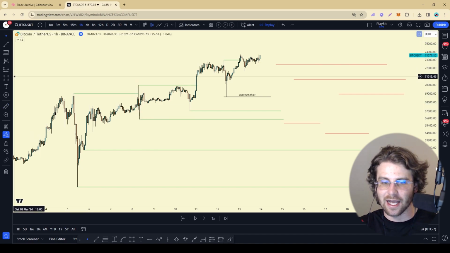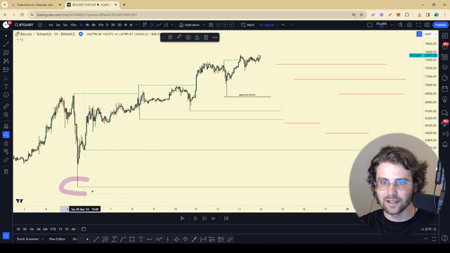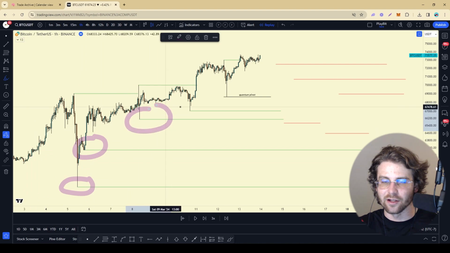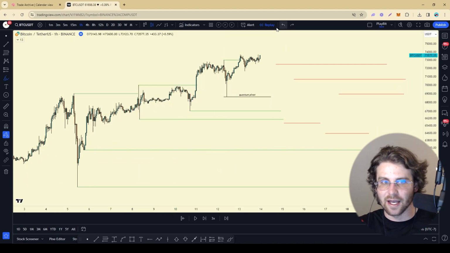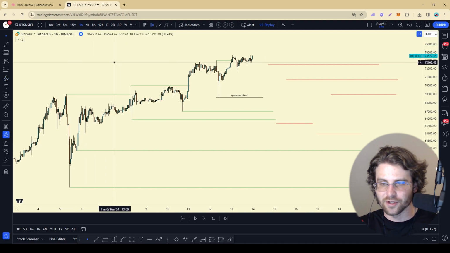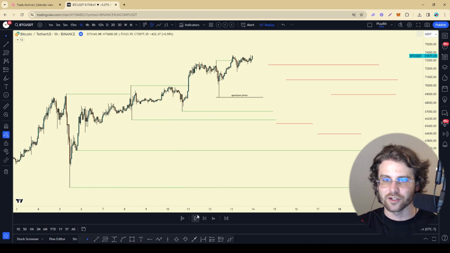Every dip that happened got slurped up immediately, and we made new highs, and then the low that was formed after that high was broken never got tagged, as you can see. Every single low in this trend was protected. You're in a bullish trend, higher lows continue. It's very basic market structure.